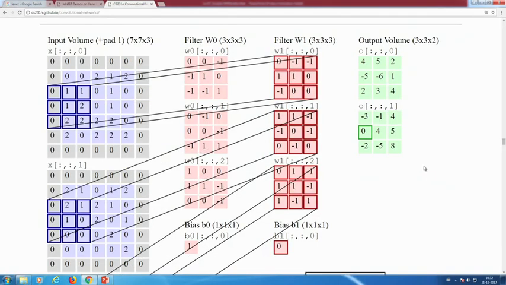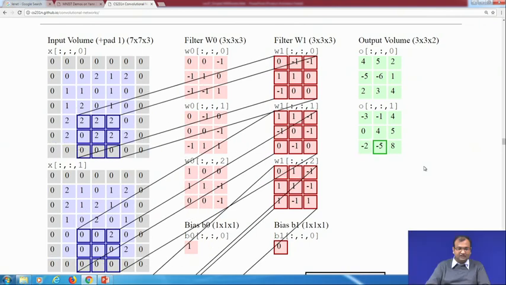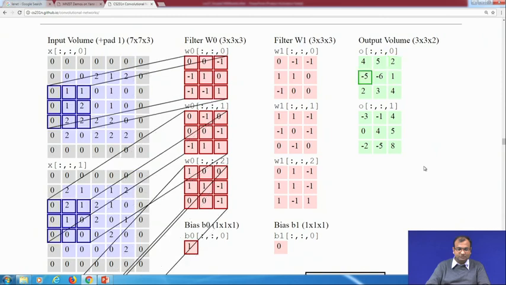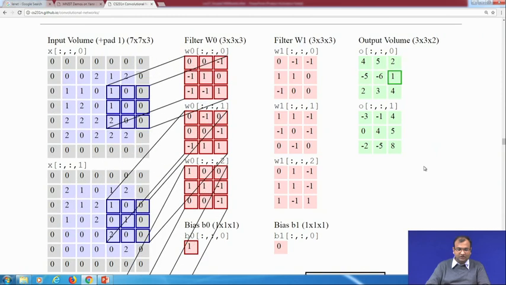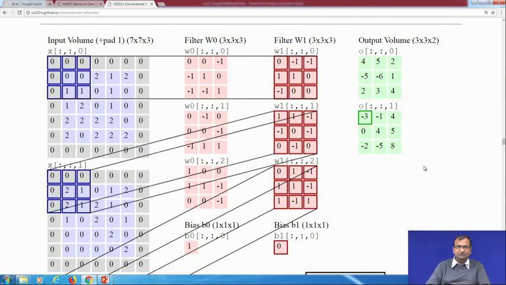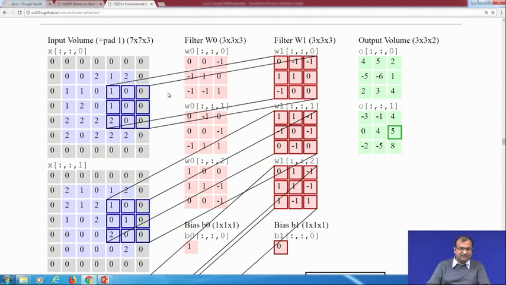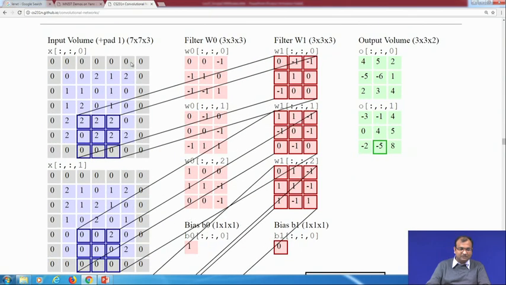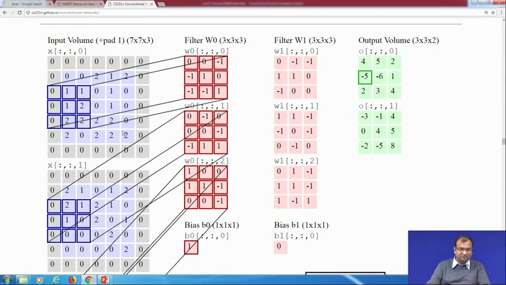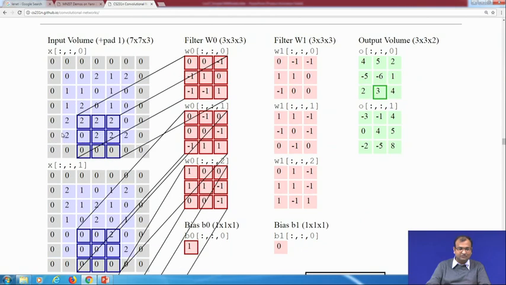So I am using this example from a well-known course material from Stanford, and instead of redrawing the whole thing, I chose to show it to you using just this animation over here, keeping in mind that this is one of the best animations to understand it. So let's get into how it works out. You see these grays over here, and these grays are all the zero padded ones, and the ones in the blue, this is the size of the original image itself. So this is the matrix part of the original image.